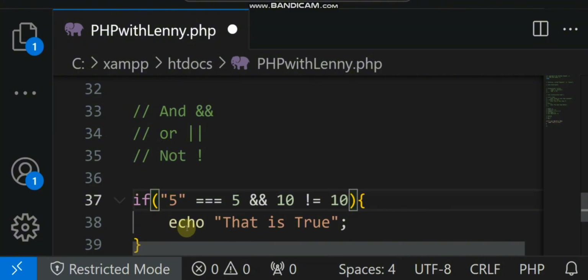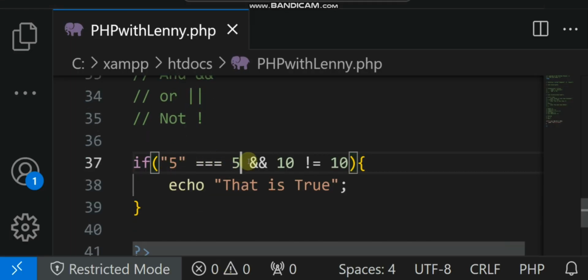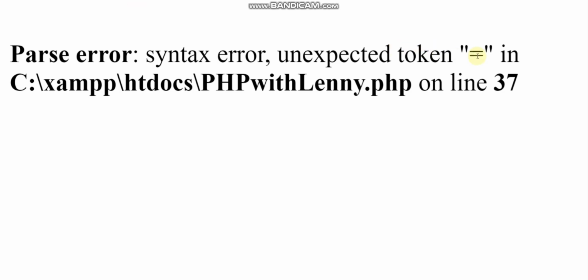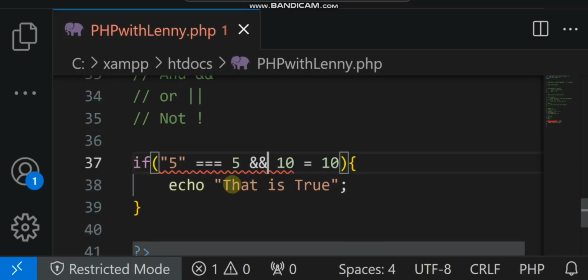So we know that these two statements are wrong, but let's see what our PHP will do. We'll come here and reload. It didn't reflect. The reason it didn't reflect is because these two statements have to be correct. Even if we were to correct this one, it's not going to work because it threw this error. So let's just go back to our code. It looks like we are having an issue.